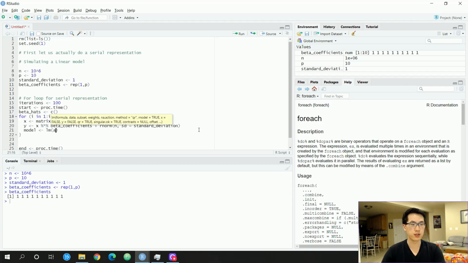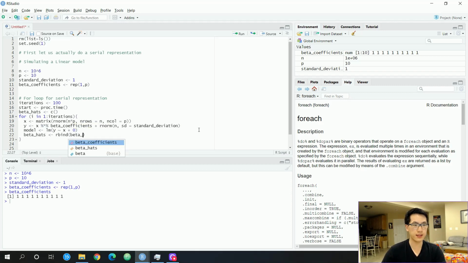Once we have our x and our y values, we want to create the linear model using the lm function and y tilde x. We don't want an intercept, although you could do an intercept on your end. It really doesn't matter at that point, but the 0 just means no intercept is included in this model. Then we want to store the beta hats. We're just going to be appending our beta hats to each other, tagging along the coefficients over here. Last but not least, let's print out where we are in this process. It'll just be a paste: iteration completed at, and then this should just be i.